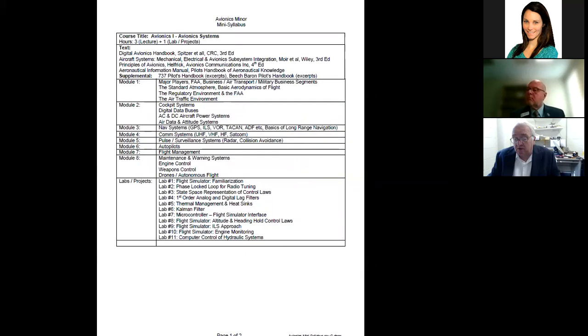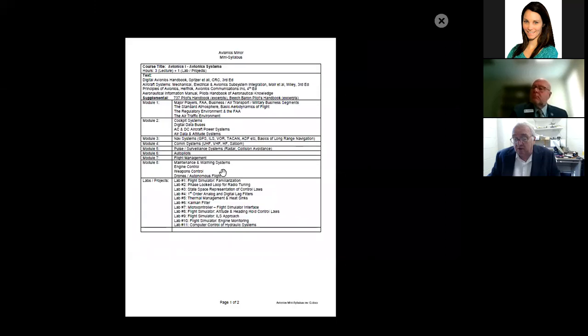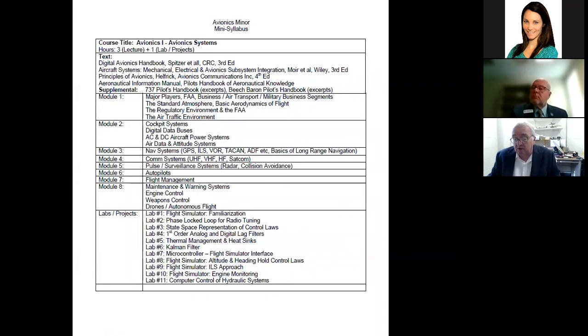Okay, we'll look at some of the details of the course here. This is a one-page description of our Avionics One course. We have two Avionics courses: Avionics One in the fall and Avionics Two in the spring. We just got these approved by the Board of Regents a week or so before the fall semester started. We'd been thinking about this for a while, but when it was time to actually get going, we scrambled at the end. These are senior electives, so they're 3 lecture hours plus 1 lab hour.